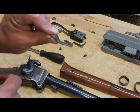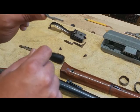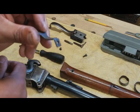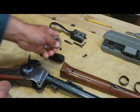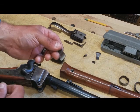So you can see that it didn't shear all the way through, but it definitely broke. And actually, yeah, I just broke it with my hands. So firearm parts should not be able to be broken by your hands. But the good thing is I have an extra one. And these are relatively inexpensive.